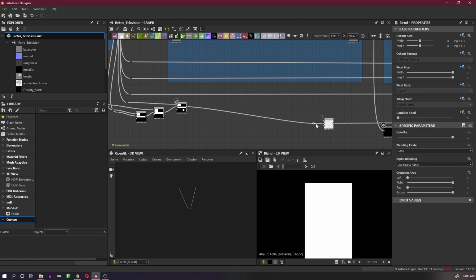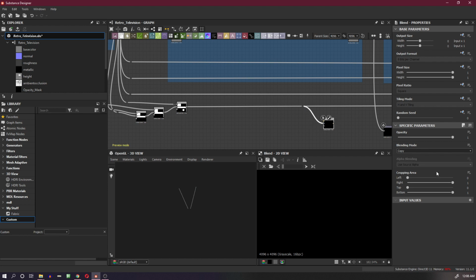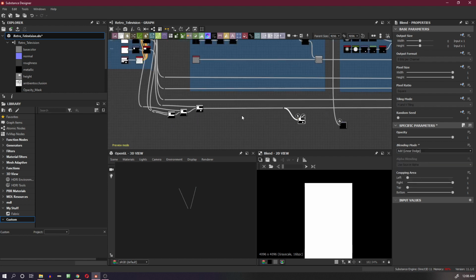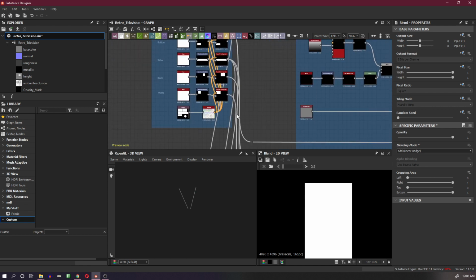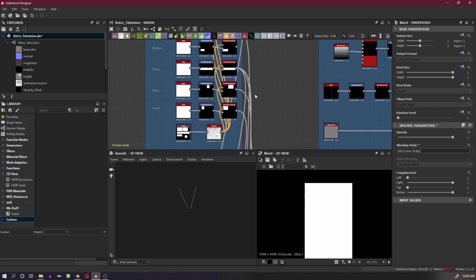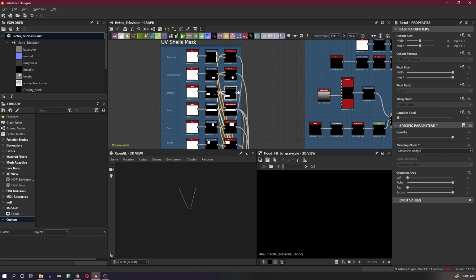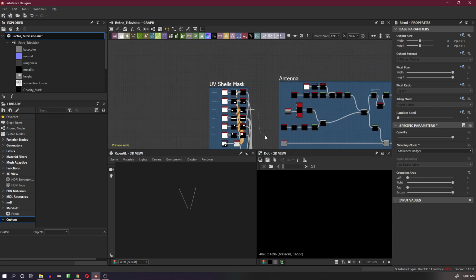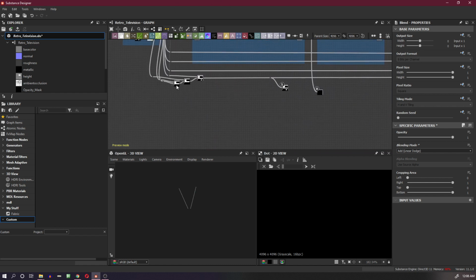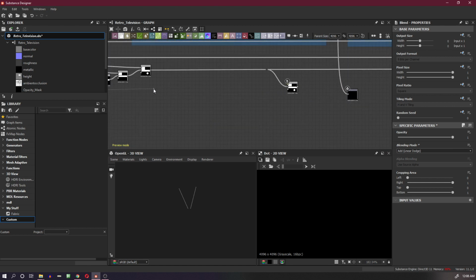Like I will take this one, press Alt here, and then take a connection out there, add, and whatever is missing here, for example the buttons are missing. The bottom part is missing. So I will take this and Alt, plug it here.